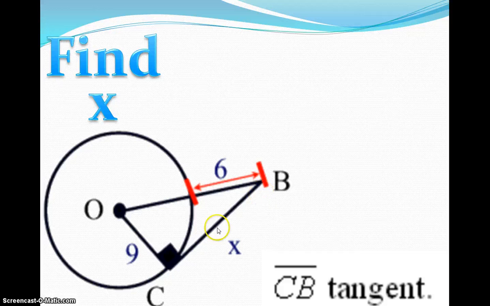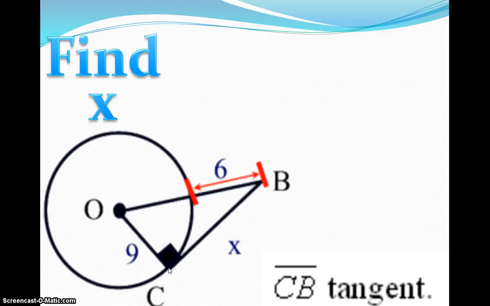I know that CB is tangent, so this creates a right angle, which means this is a right triangle. So think to yourself, what relationships do I know about right triangles? Here's your hint: what do I know from pre-algebra, that one theorem we learned that allows me to figure out the side lengths of a triangle? If you could pause it right now, find out, and then I'm going to go through the answer in just 1 second.